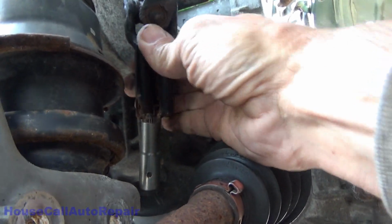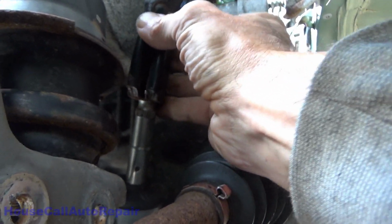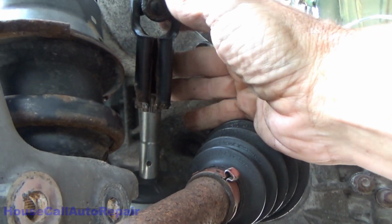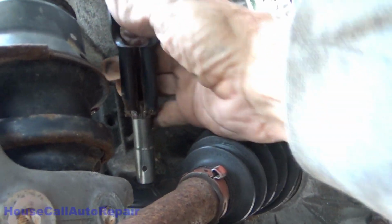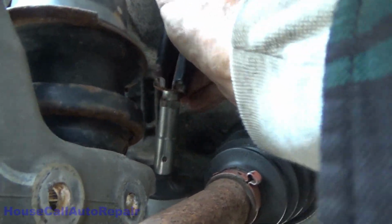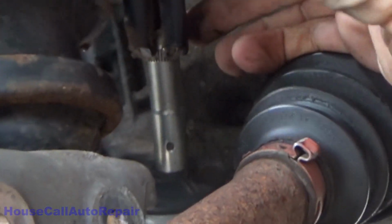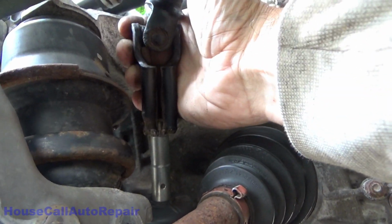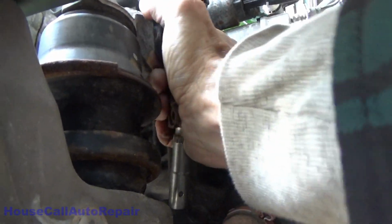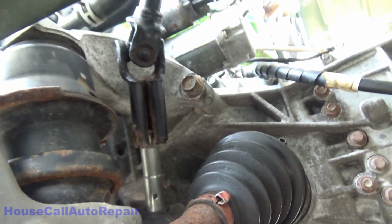We're still off by one tooth. Still, wow, this is being really stubborn. There we go. Now I'll work it all the way down. We're still off by a hair. Let's try again. There, we got it that time. Yay! Alright, let's go get that pinch bolt, put that in there.